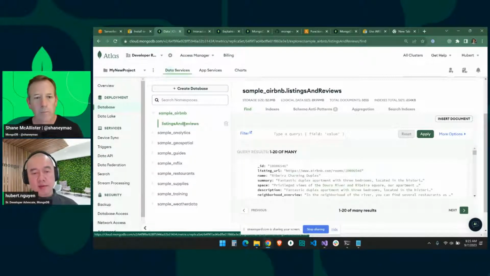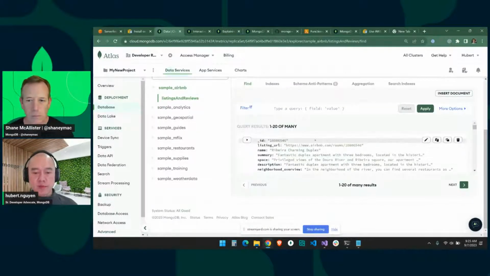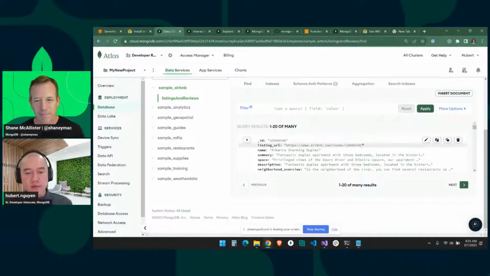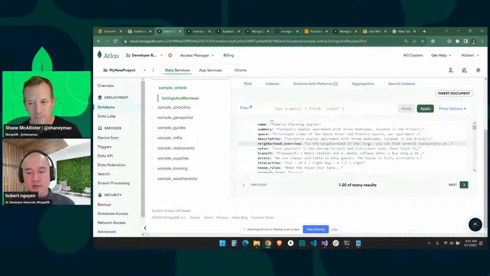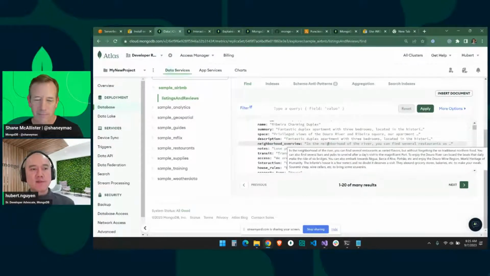So a collection in SQL parlance would be like a table. And here we are looking at the first record. And a record would be like a row for SQL users. The main difference is in MongoDB, when you have a document, the document can contain arrays of objects, and potentially complex nested structures. And that's one of the main strengths of MongoDB, because having those types of structures can lead to using fewer join-like queries. And joins are very computationally expensive. So that makes querying data more efficient.